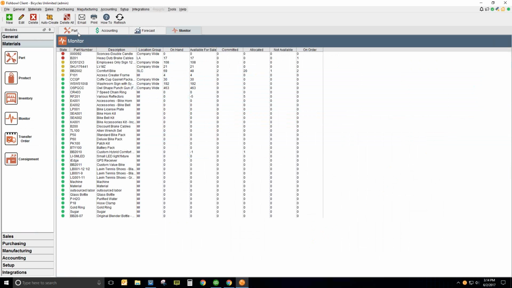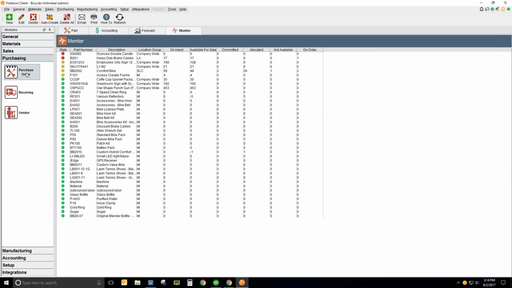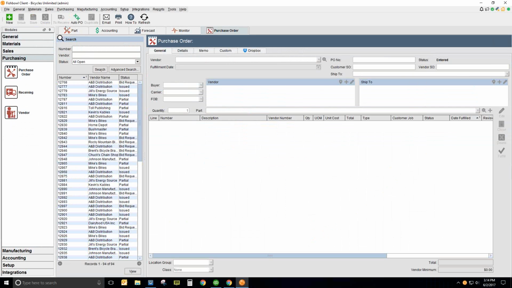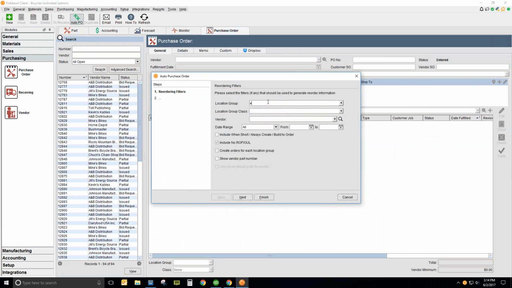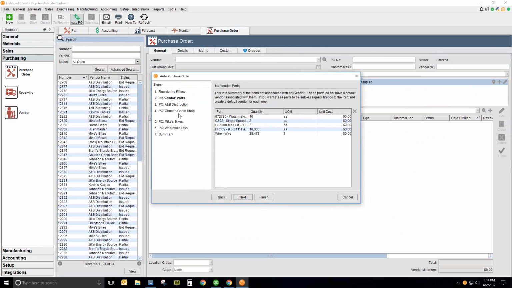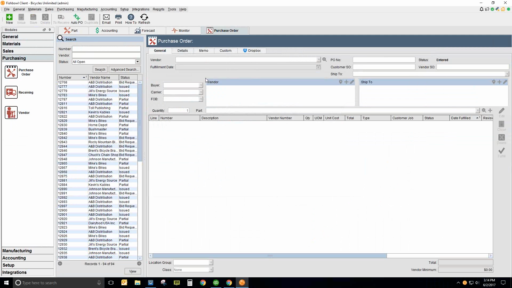There are features in the software that allow for even auto purchasing. So if I wanted to come in and have the system tell me for my warehouse and for the demand we have coming up in this period of time, recommend for me various purchase orders and what it is I should be ordering. This is a feature that Fishbowl has.